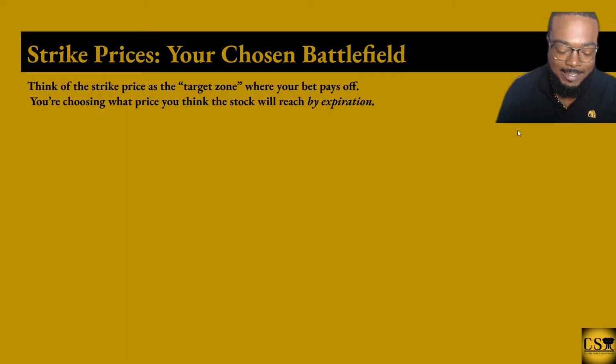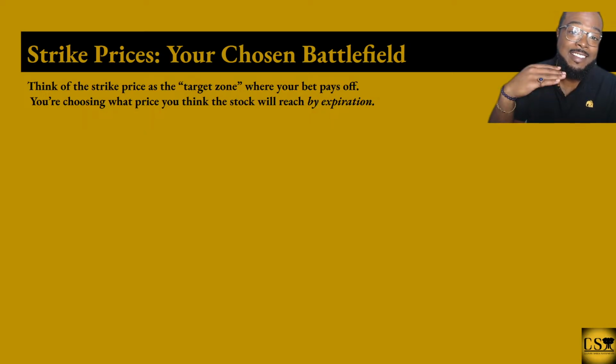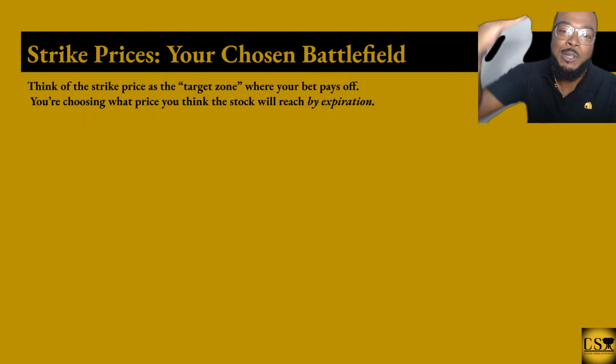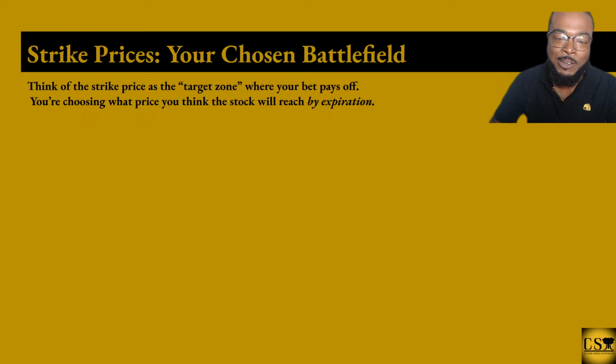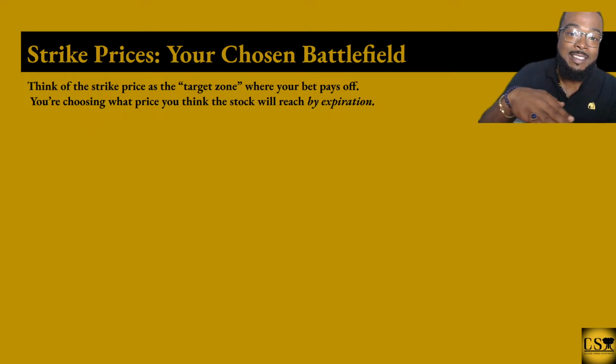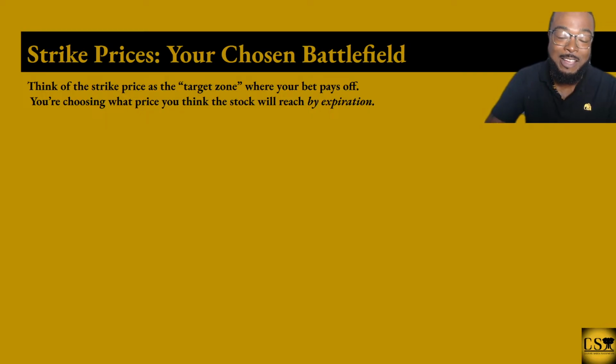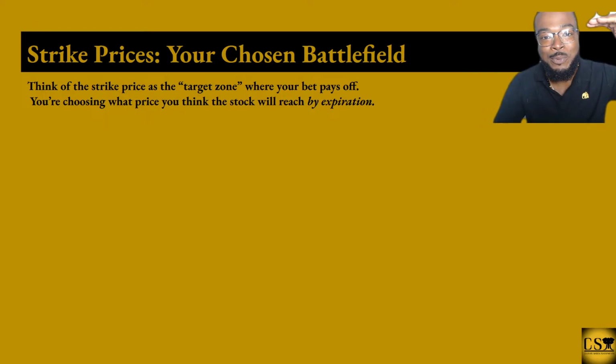So your strike price is where you're saying the stock is either going to go, or it's going to hold above and get higher, or lower below. If you're in a call, remember, calls are if you're projecting the market to go up. Your strike price is going to be either equal to where the price is now, or you want to maybe put it lower. That would be considered in the money if you go lower than where the price is now, because that means the price is already above your strike price.